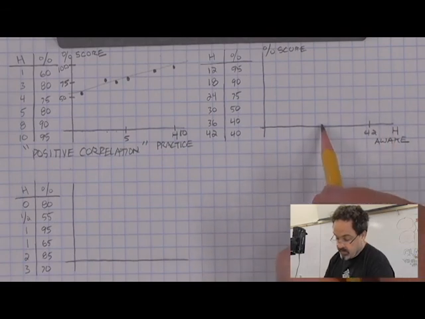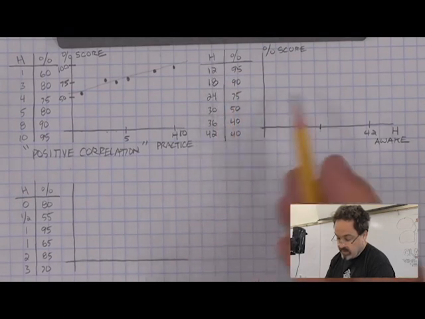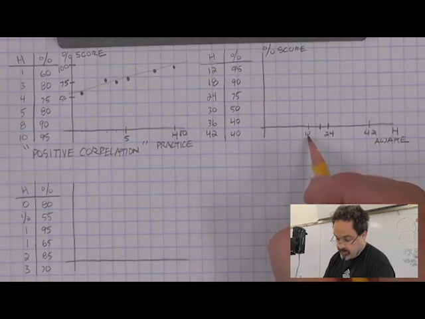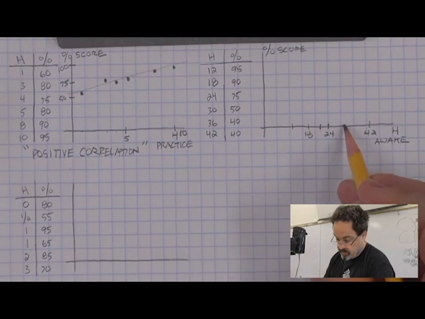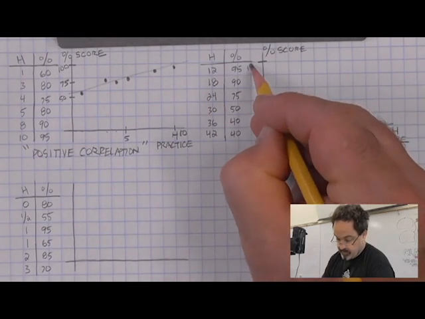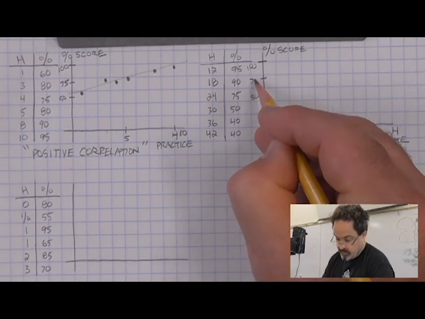I am going to put a tick mark somewhere at the end of this axis for 42. And then I'm going to find the halfway mark, which is at 21, but I don't have hours awake at 21. I've got 18 and 24. So I'm going to go a little bit above halfway and label that 24, and a little bit low and label that 18. And I'm going to put some extra tick marks in here for other times in my table. Percentage again, the highest is going to be at 100. And then I'll find 50 and 75 as reference points.